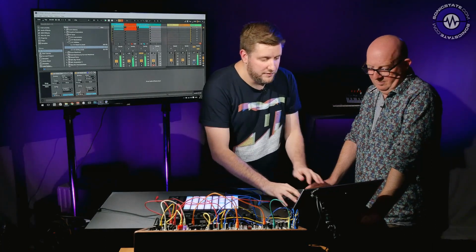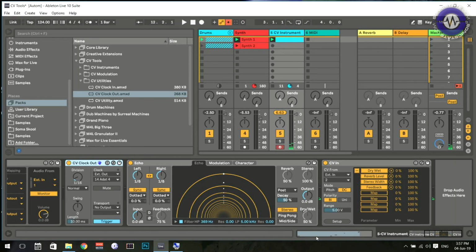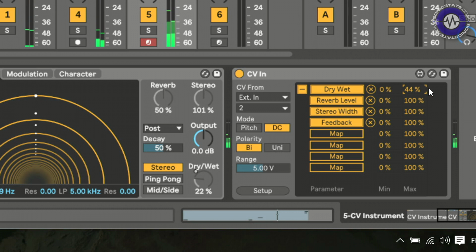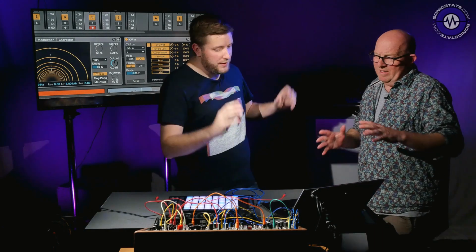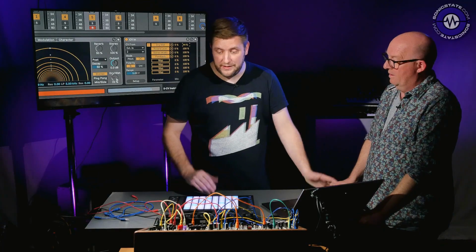I've also got some crazy feedback coming from this weird sort of CVN thing that I've done. So you can hear that. Let's just map it from this a little bit. You can choose the range on our CVN device. See, each of these can have a range. So before the dry wet was going right up, which was a bit too much. I mean, if you've got enough CV I/O, you could use it as a central patching point, and there's no reason why you couldn't be using one of the internal envelopes to drive that. You didn't have to use a hardware one. Yeah, you could use whatever you want. It's totally up to you.